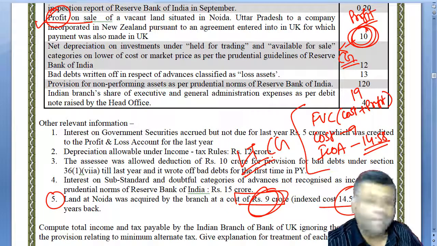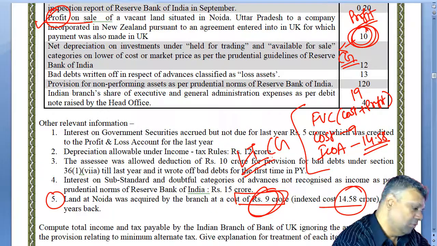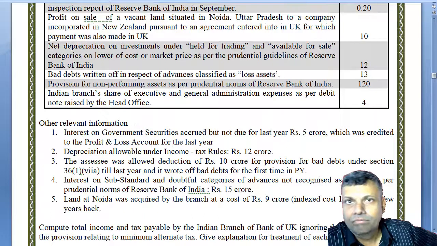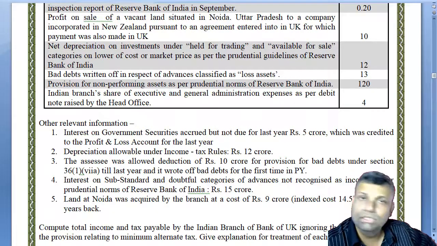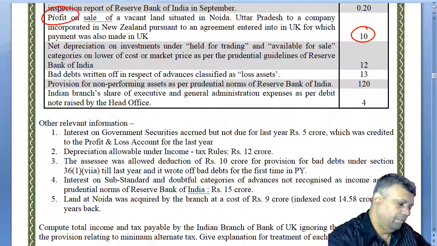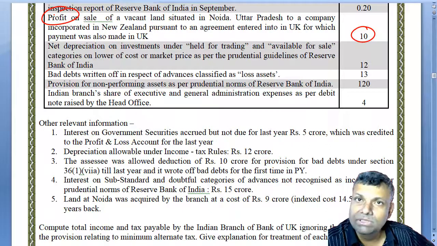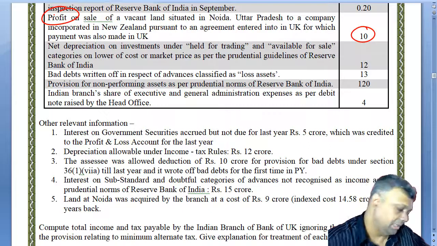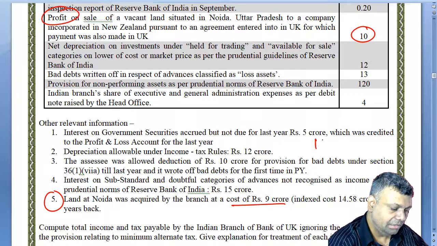So ultimately, what kind of adjustment am I going to do now? I mean, how is my answer going to look? First of all, I want to do all this computation headwise. So I want the business income computation and the capital gains computation. This profit figure, I will exclude from the business head because I am doing the computation of business income. I will exclude it from business income, but I will include it in the capital gains. And in the capital gains, I am going to compute my capital gains as 19 minus 14.58.